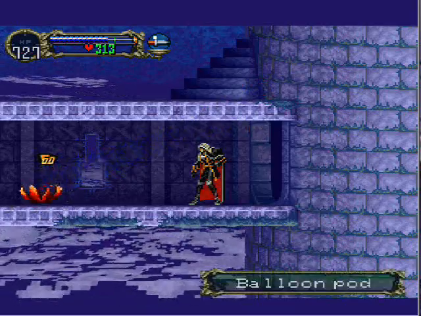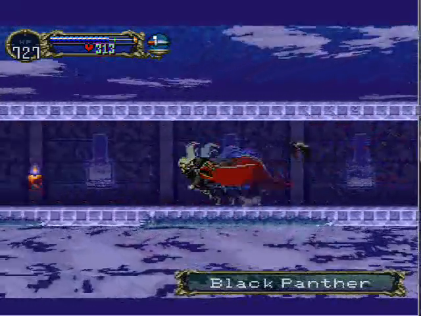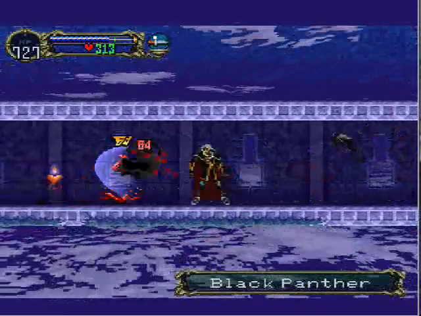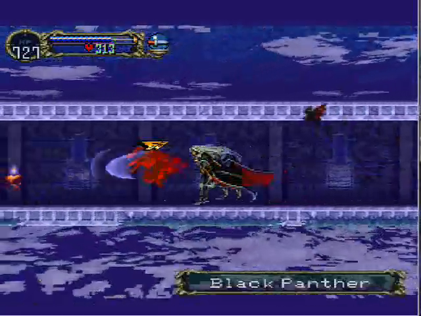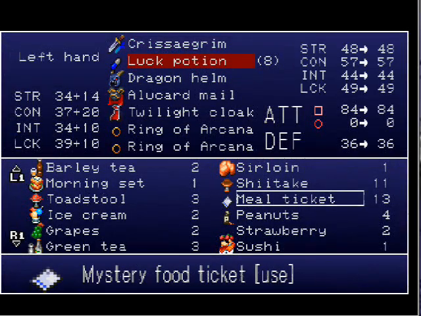Okay, here's something interesting that I did not know until just now. See those balloon pods? They drop meal tickets. What's a meal ticket do? Well, it gives you any one random food item from the game.